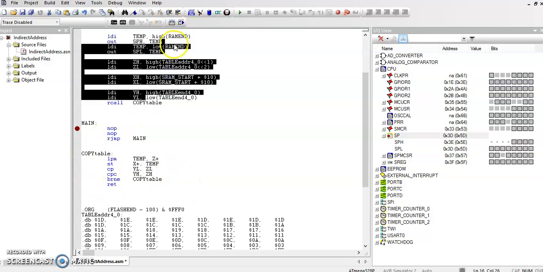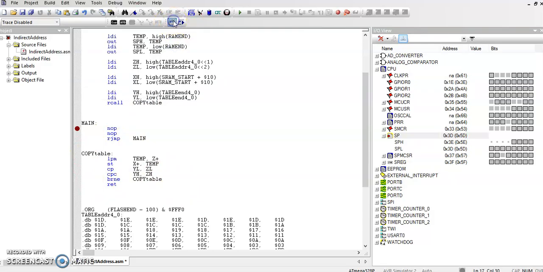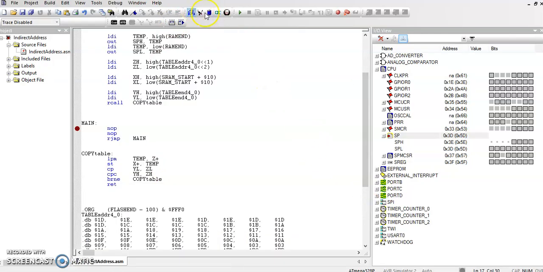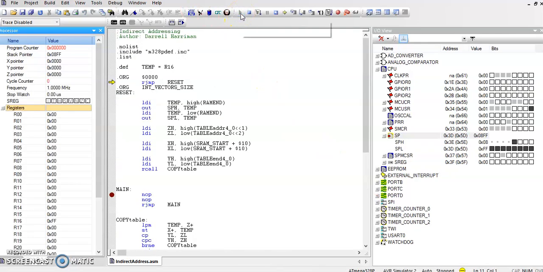So I'm going to assemble this again. Okay, and it completed. Now we'll simulate this part. So let's go to debug mode, and I'm going to step down through to here, RAM end.